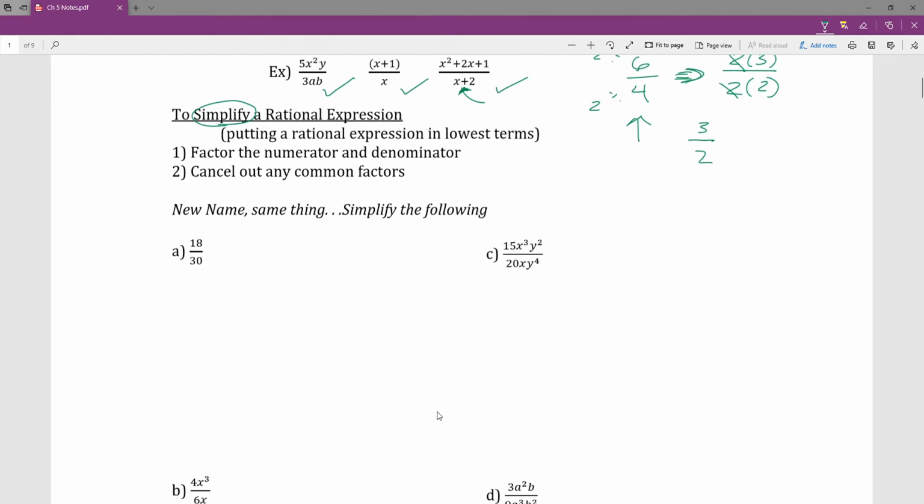So simplifying a rational expression is simply putting the rational expression in lowest terms, in reduced form. And there is this idea in the textbook that you could factor it and then cancel anything out that was the same. So anything that was a common factor, you could cancel it. Now, for all of these, I'll give us a little bit of time in class, because ultimately, if you can get to the right answer with these ones, it doesn't matter how.